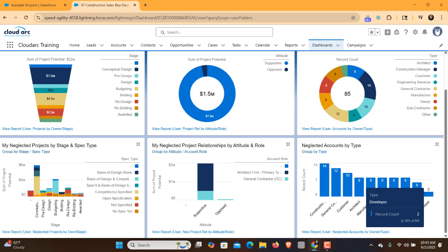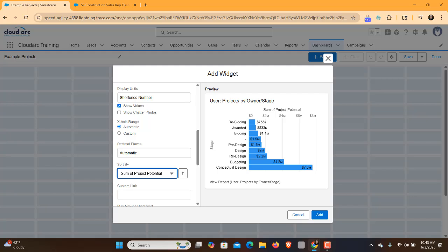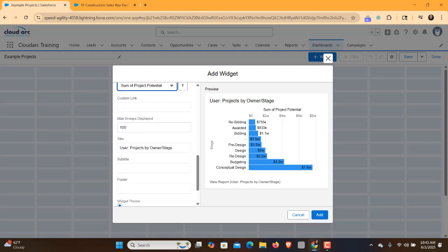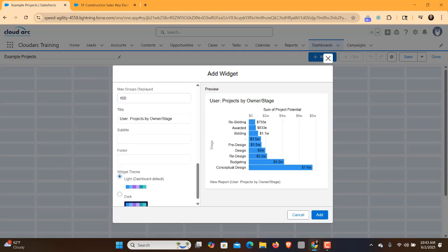So in this particular case, this one over here is not sorted by record count. It's using the pick list, the order of the process itself to drive it. So again, it depends on the story you're telling. For example, on this pipeline report, I'm not changing the order because this order is based on a pick list and I want it to show in the order of the process. So again, just different fields give you different things and they give you different capabilities. Okay, as I keep going down, I've got some other options.